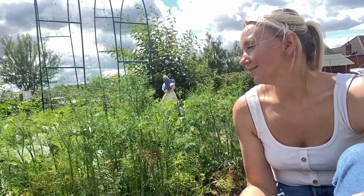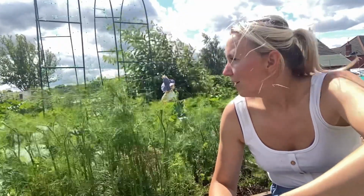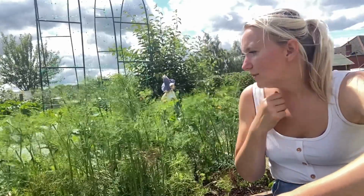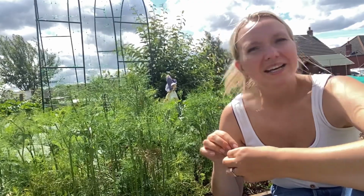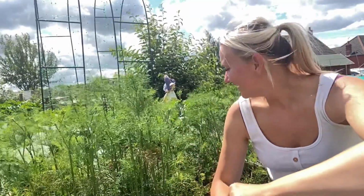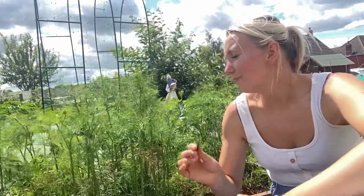But my main reason for growing so much dill is because you need it for pickling cucumbers and pickling other things as well. So I'm really happy with how it's produced. It's getting some blossoming on the top already, so soon I'll be cutting it down and drying it all out so that I can use it for pickling cucumbers and other things as well. Might even pickle some eggs. I've been offered some eggs from someone who has hens here because they've got too many, so it's a great way to preserve eggs as well. And with pickled eggs, I love to have them on a salad, so yeah, I'm really excited about that.